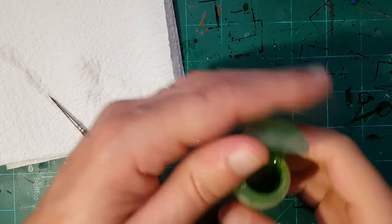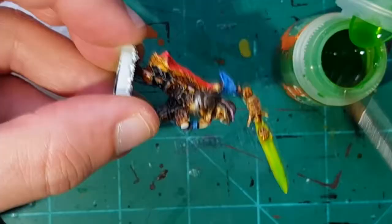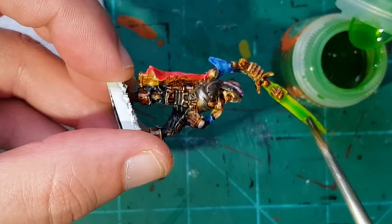I go against the blade and just draw small lines with a metallic color of my choice. Now that the wash has dried, meanwhile I was painting that metallic highlight, I'm gonna give it a second coat of green. So it gets more of what I'm looking for it to look like.